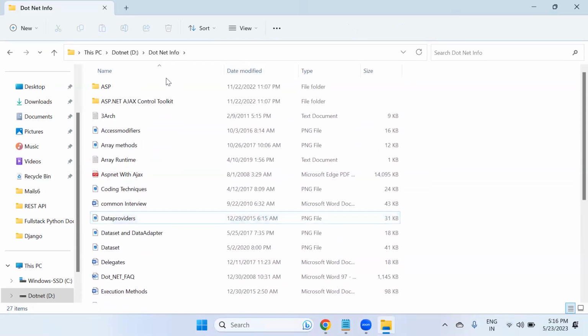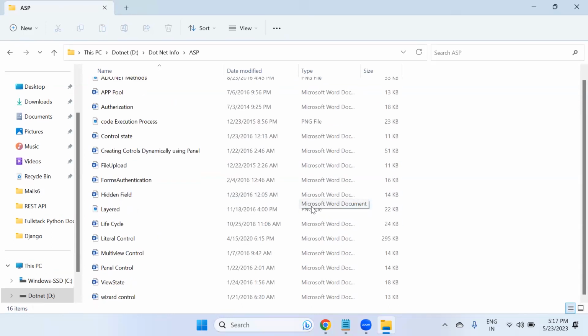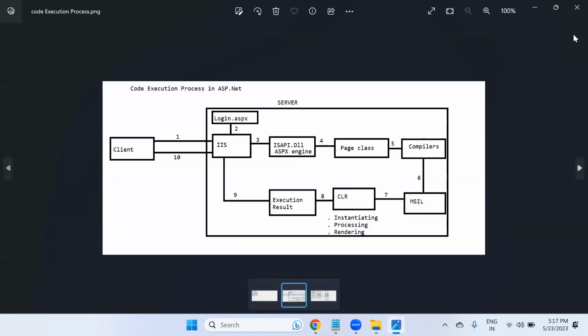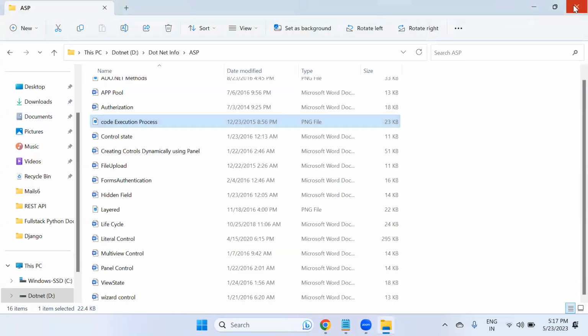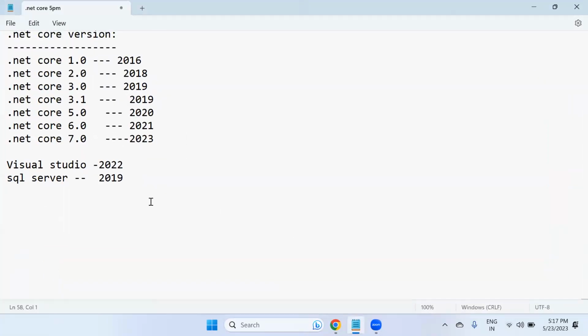There is no execution process here. Let me try to show you. No, it's not about the .NET execution. Yeah, no problem. I'll try to show you the execution process here.